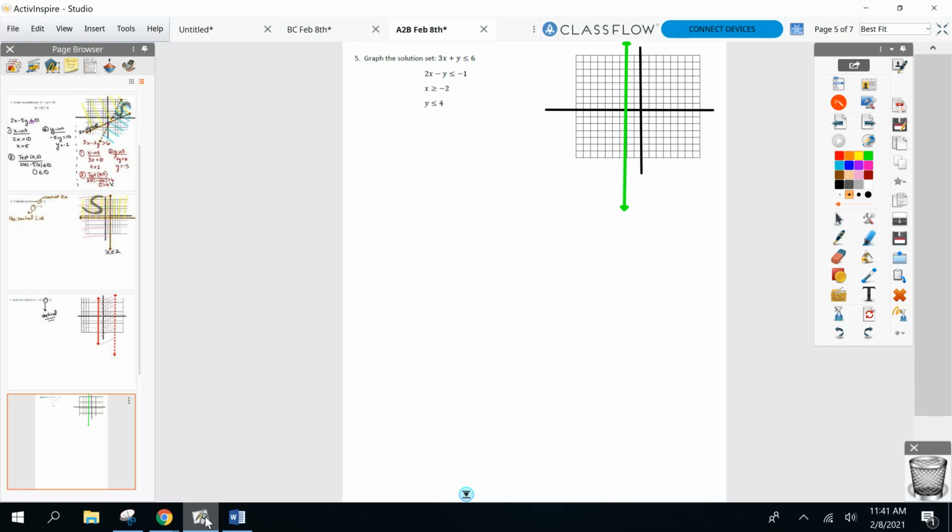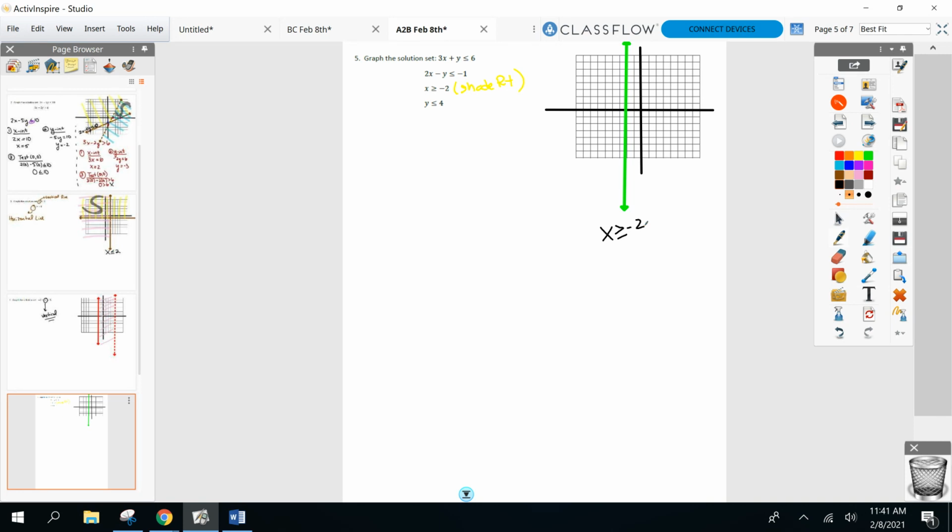So keep that in your mind right now, that we would shade that to the right. Maybe you write it down, whatever gets the job done. I know that's got to get shaded to the right. And if you want to label it right now, why don't we just label it, because we're going to have to at the end. x is greater than or equal to -2, shading to the right. I've got to shade that to the right.